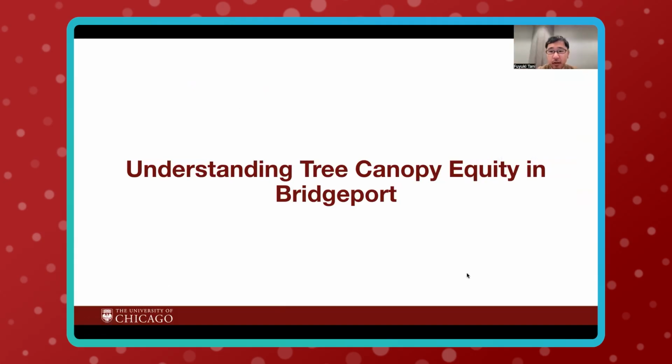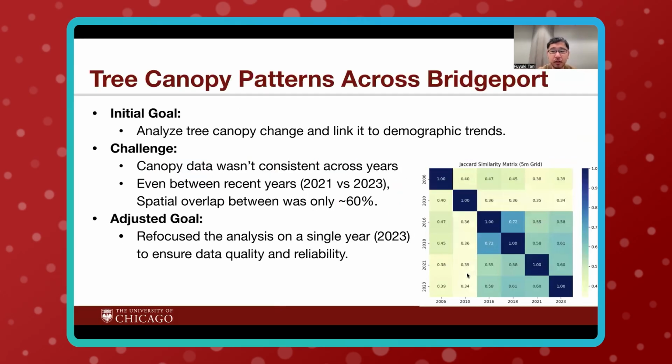Thank you, Francy. In my part, I'll share what we found when comparing the tree canopy to key social indicators across Bridgeport. We started with a big goal to understand how tree canopy has changed in Bridgeport and how those changes relate to demographic trends over time. But when we looked at the data, we ran into a problem.